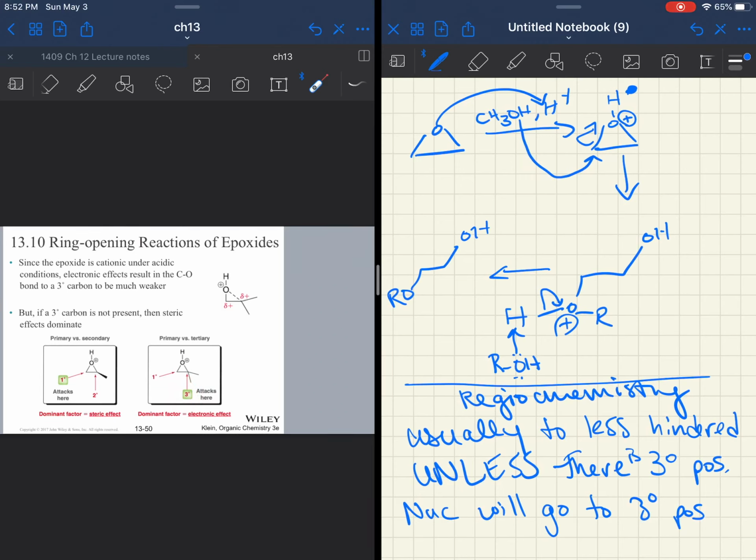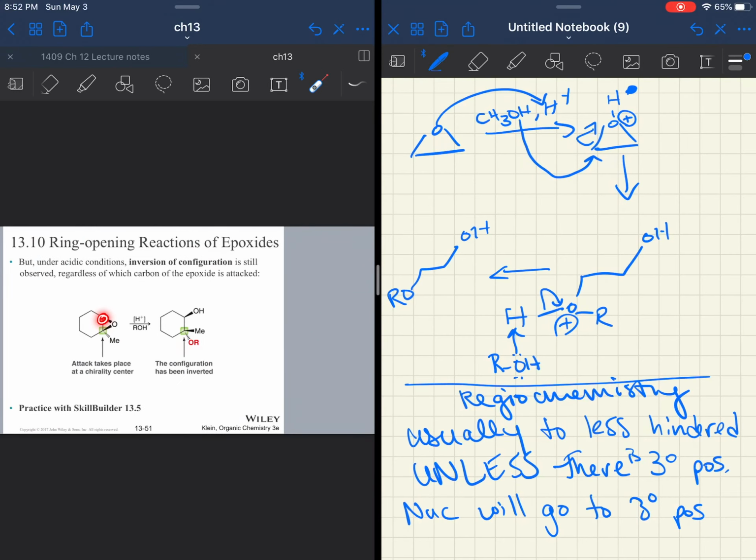So when you are predicting products, you need to decide, what are these carbons doing, right? This one here is secondary. This carbon is attached to a CH2 and a C. This carbon here in green is tertiary. It's attached to a CH2, a CH, and a CH3. So the OR group from the alcohol is going to attach to the more substituted side. When the alcohol attacks, the OH is going to leave. It keeps the same stereochemistry, so it's still wedged. The OR is coming from behind, so it pushes the methyl group forward. And that's it.